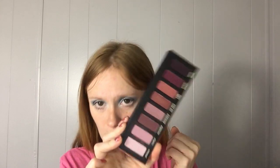If y'all can find this, like on Depop or Mercari or Poshmark, you should seriously get it. I love this palette so much. The pigmentation is spot on. They blend wonderfully and they're smooth. They're soft. So, one of my favorite palettes. I don't use it that much because I can't go on Sephora and get it again. I would have to go to Depop and see if I can find it. It's okay though, it's fine.